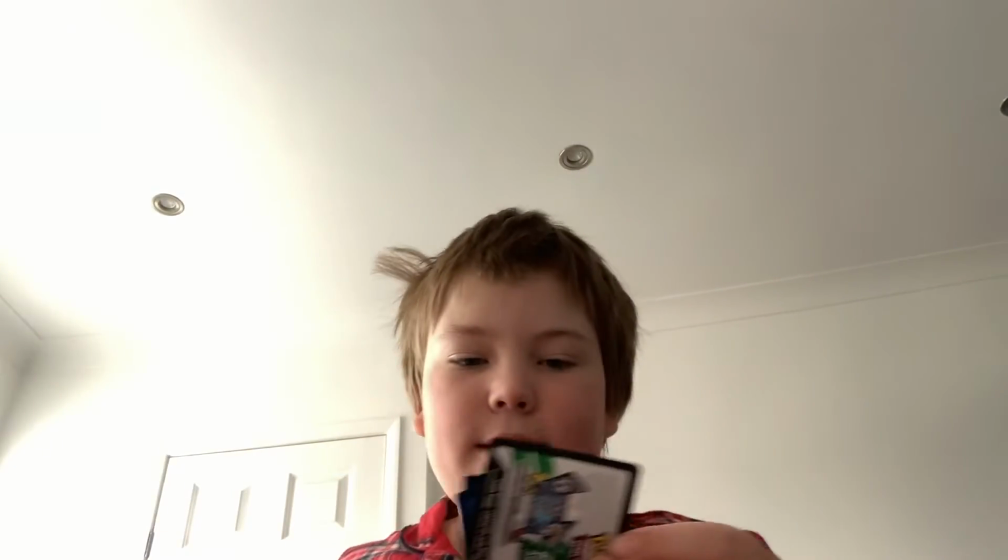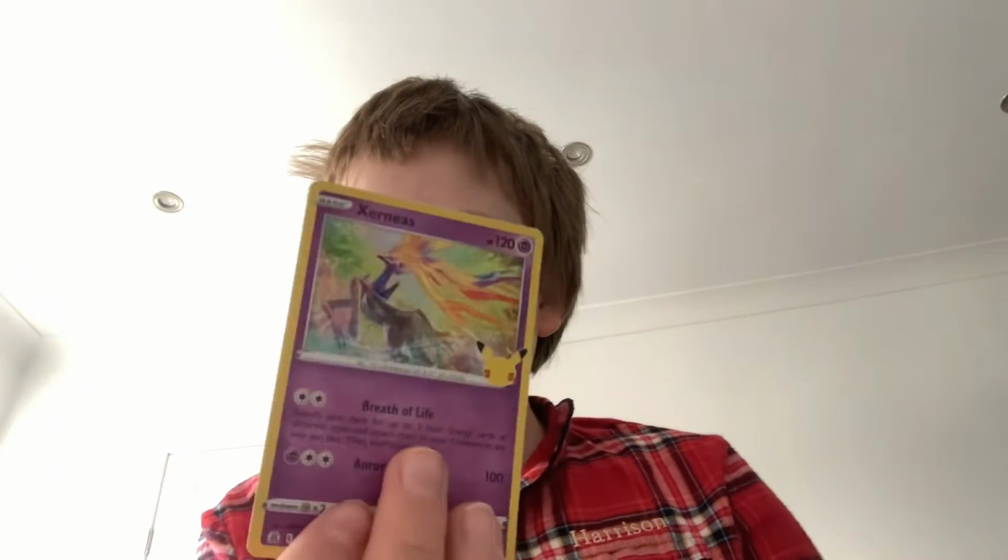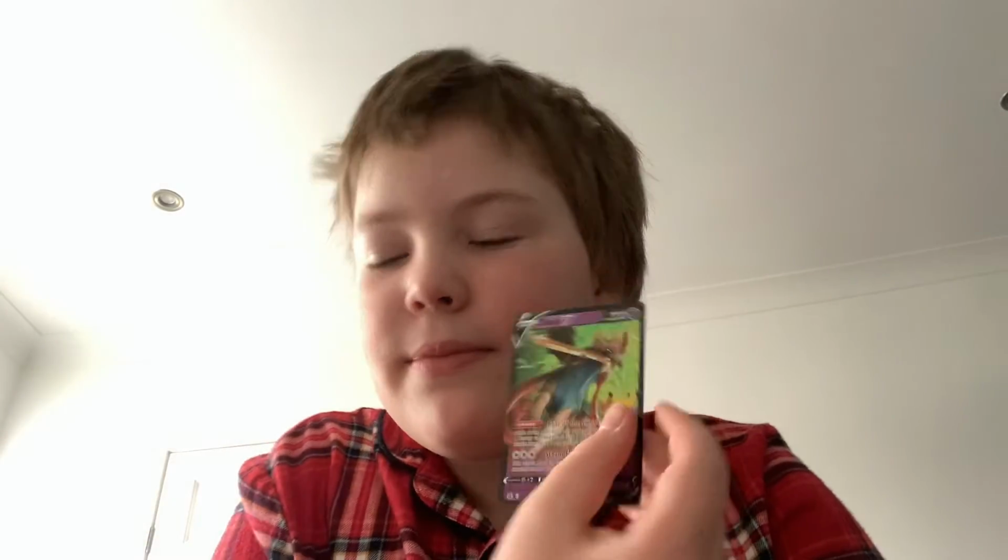Already, I think this is a shiny Cosmog because it's shining. Can you get that shine? Yeah. Alright, got a shiny Kyogre. It's like everything shiny in this pack. We got a Xerneas. I can never say this Pokemon's name. A Xerneas. There we go. And a Zacian V. Then a Cord for Swing. I don't need that.